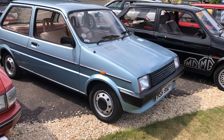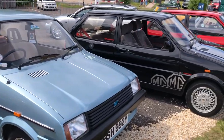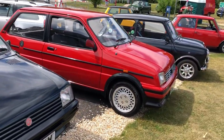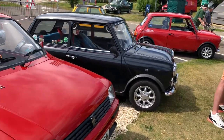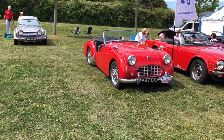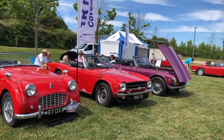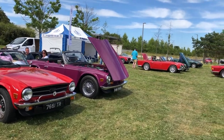The first of a lovely collection of Mini Metros — some more basic, I think probably HLs, a 1300 MG, and then next to it the GTA version — not seen so much in actual fact. A Mini, and in the background you can just about see a Mini Sprite as well. Fantastic turnout by the Triumph TR register — TR2 or 3, I'm guessing on that one — definitely TR6, and that lovely one in the magenta colour. Great turnout by the guys here.